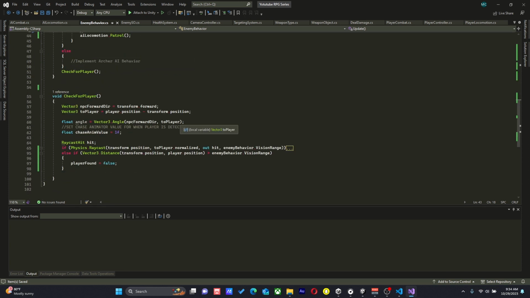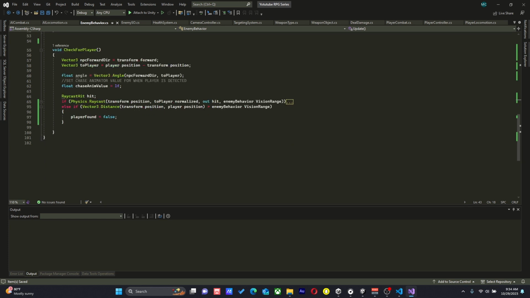I thought we were using last known patrol point somewhere here. We're not. Okay, it's fine. So in the next episode, we're going to implement him attacking us. We're going to have some animations for him attacking us, and then hopefully also we are going to implement him returning to patrol when he can no longer see us.